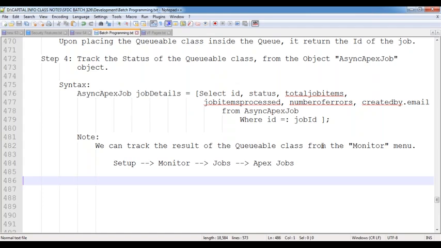Okay, so let's see a practical example. In that example, I will show you how we can prepare the Queueable class, and then how we can apply the chaining process, and how to pass a subject type of parameters also, how to track the result through programming. All these three features we'll see in a single example itself.